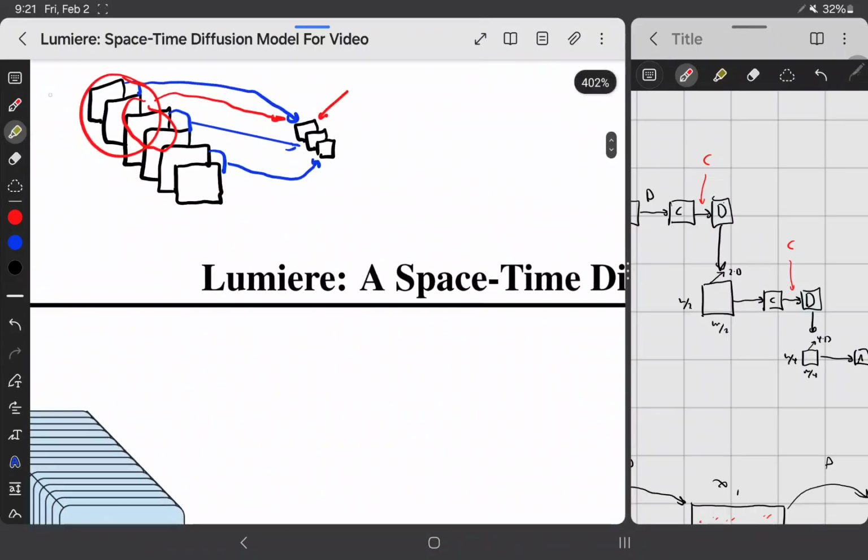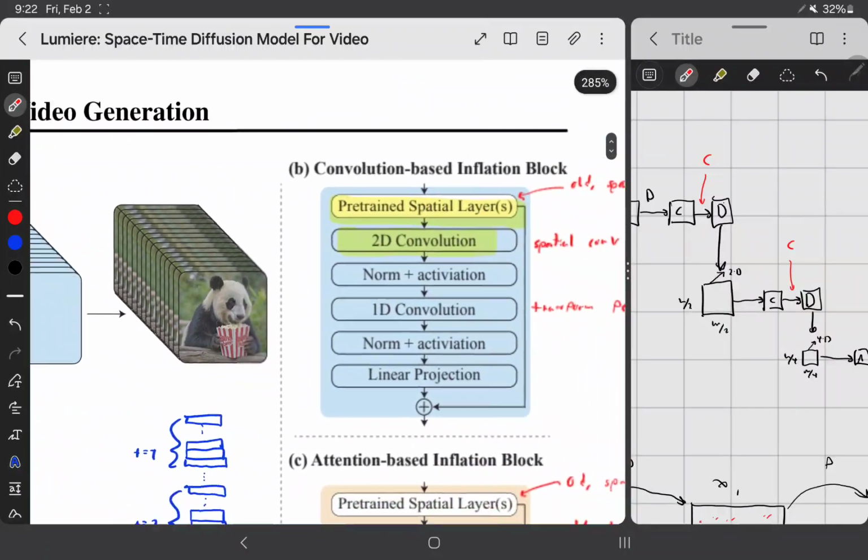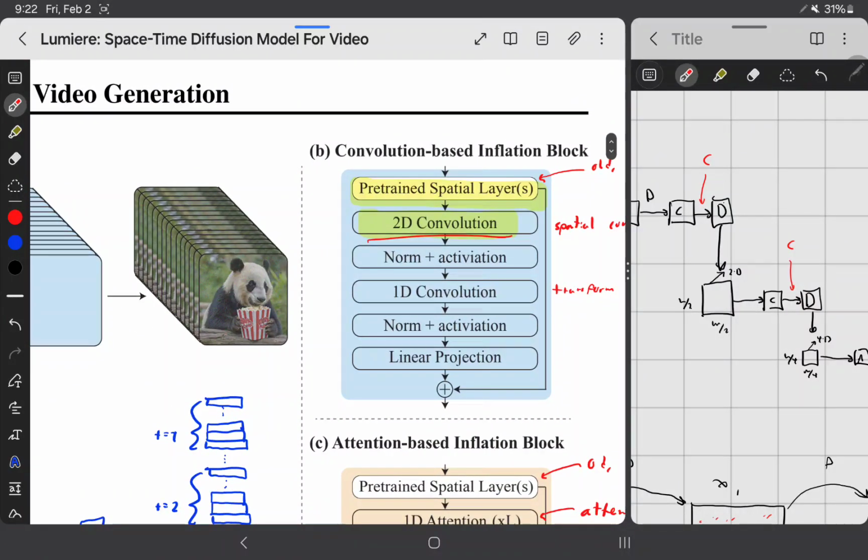However, remember that this feature here does not just represent one frame. It represents multiple frames. So doing a spatial convolution on this frame is essentially doing a convolution on multiple frames. So a 2D convolution with temporal downsampling gives you the very nice property that it will manipulate multiple frames. It'll work with multiple frames implicitly, rather than it only working with a single frame if you don't do temporal downsampling. And that means you don't have to do a 3D convolution for every convolution operator here. You only have to do the 3D convolution for up and downsampling.